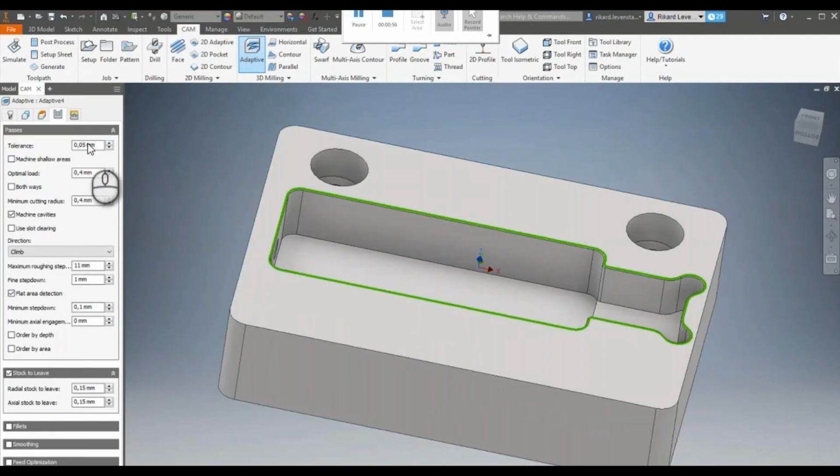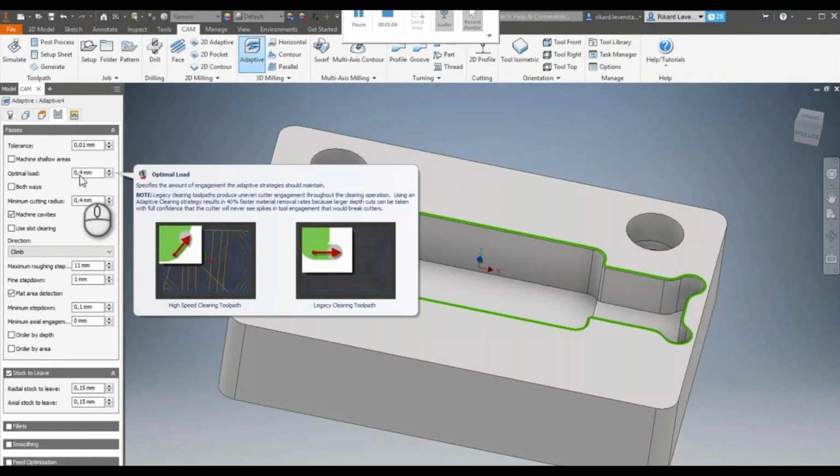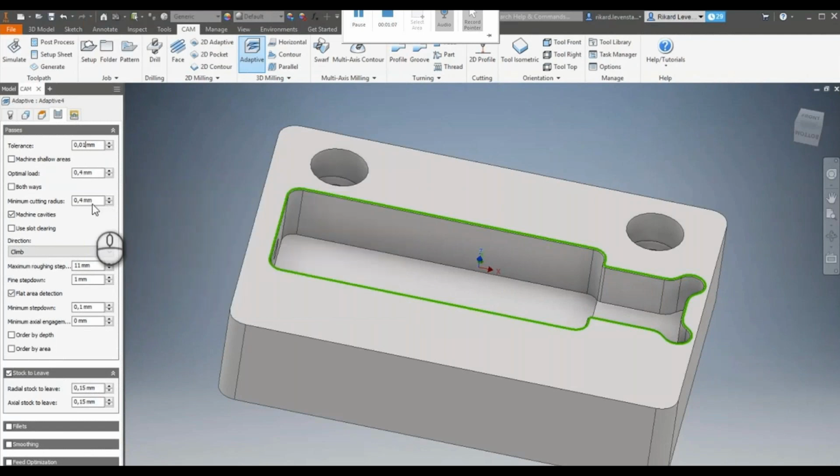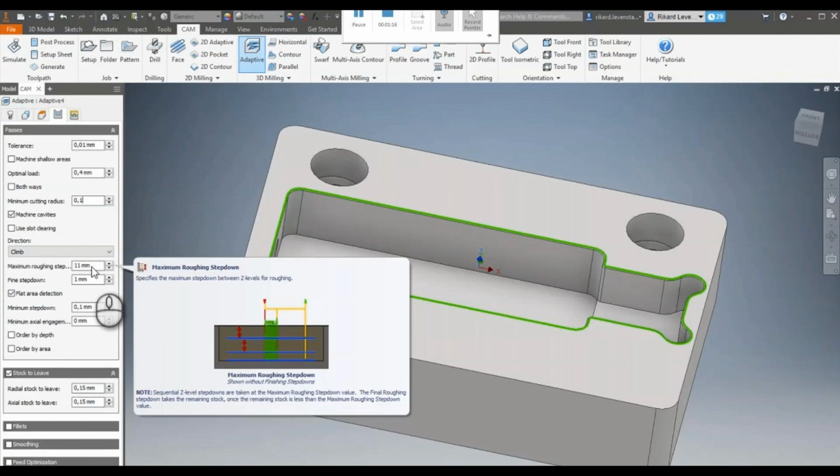The tolerance again, we can choose the tolerance that we're going to work off as we're machining, and also the optimal load. So optimal load, that's the load of the tool that we're working off, and also maximum and minimum cutting radius. Okay, directions. We're going to use a climb, and also the maximum roughing step that we're going to be working on.